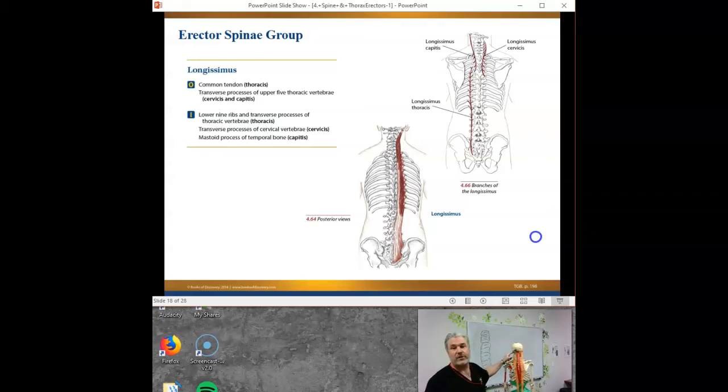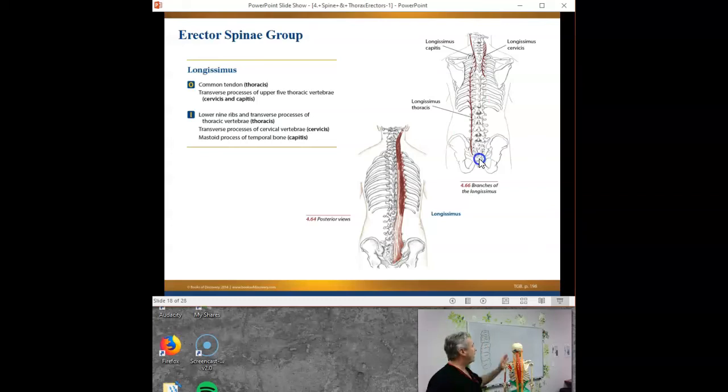Yes, absolutely, the longissimus could cause neck problems, and neck problems could be back problems, back problems could be neck problems. And honestly, if somebody has a neck problem, you should probably at least work down to their back. And yes, very much so. You nailed it. Thank you. Okay, this is doing pretty good for a sleepy person.